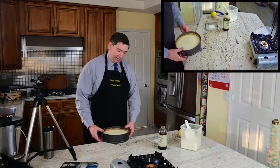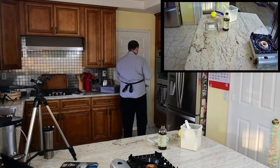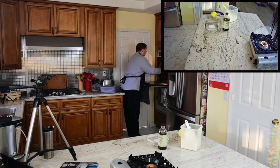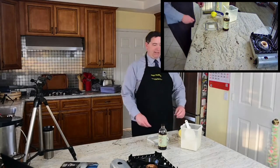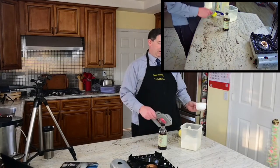All right, well, let's do the cooking. 45 minutes, it says. Then we'll see how much it jiggles. If it jiggles too much, we'll have to let it cook longer. So there it goes. Set the 45-minute timer, 325. It's in the oven. It is cooking slowly, because that's how cheesecake cooks.